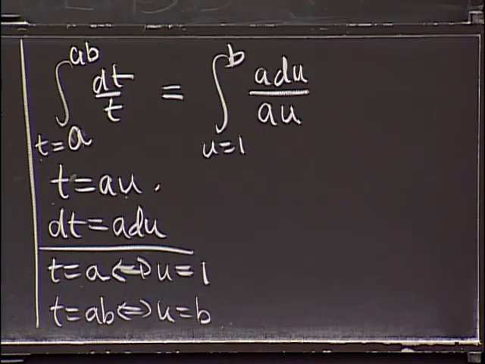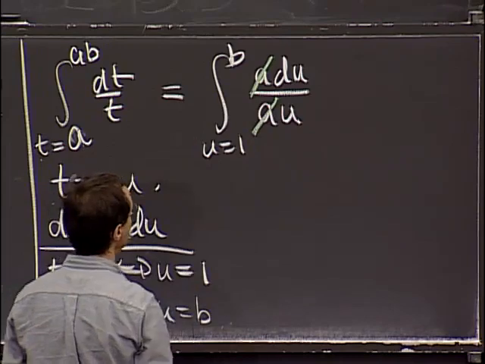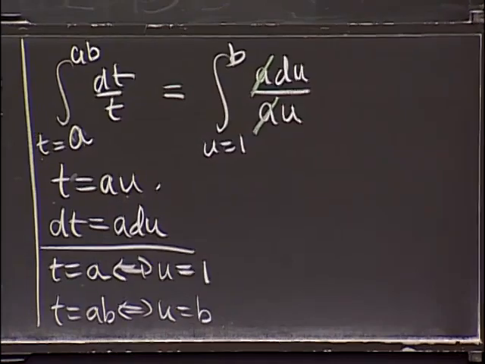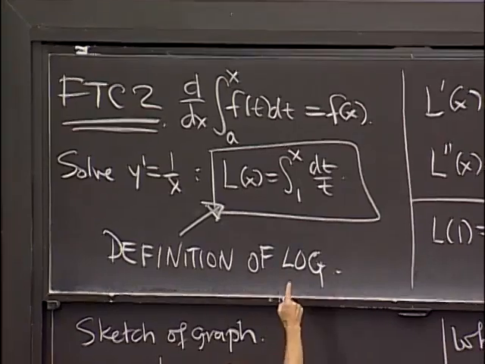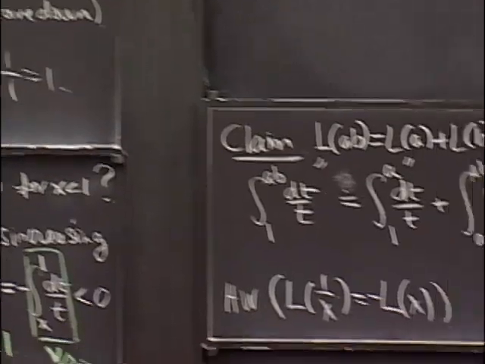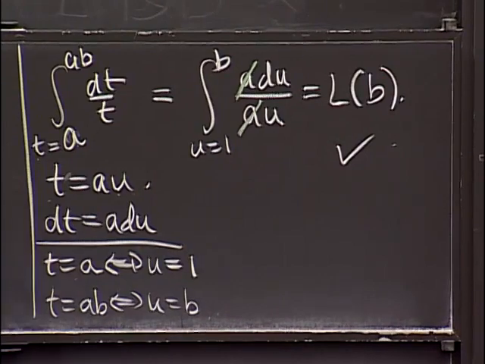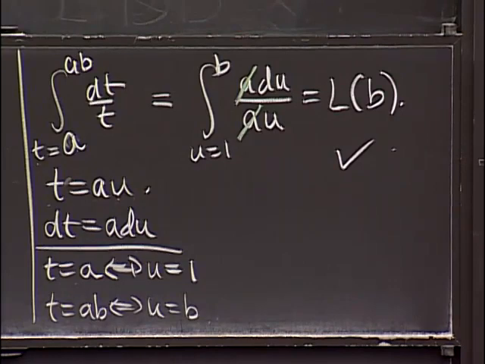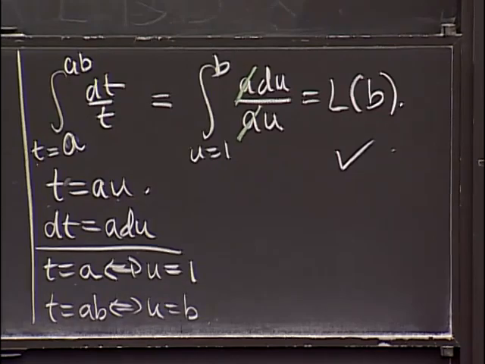And now, if you notice, we're just going to cancel these two factors here. And now we recognize that this is just the same as the definition of L of B, because L of x is over here in the box. And the fact that I use the letter t there is irrelevant. It works equally well with the letter u. So this is just L of B, which is what we wanted to show. All right, so that's an example, and you have one on your homework which is a little similar.